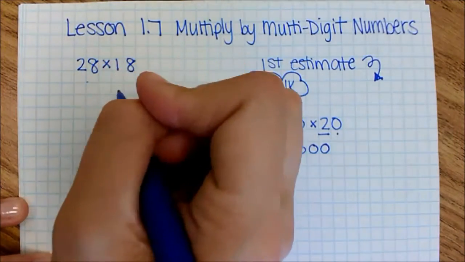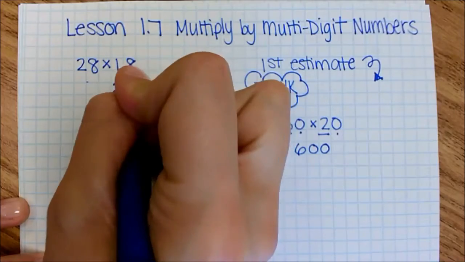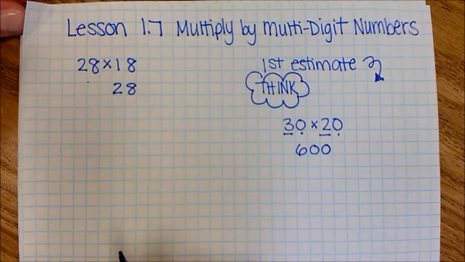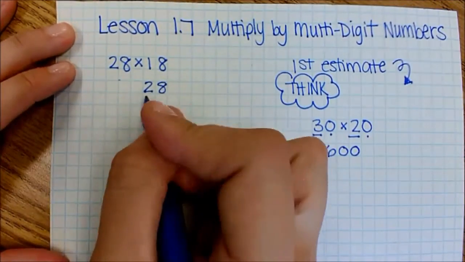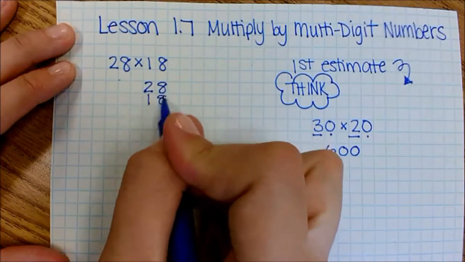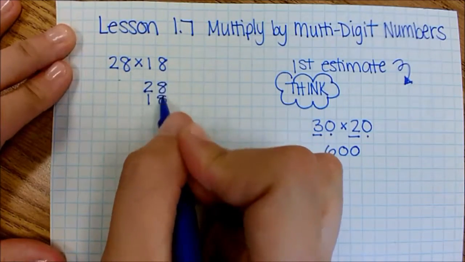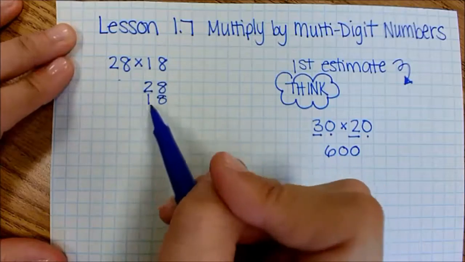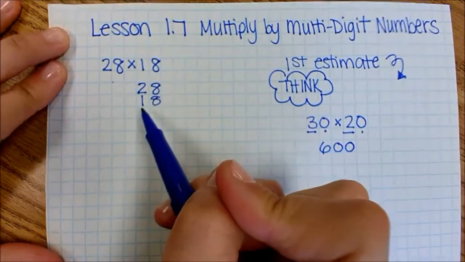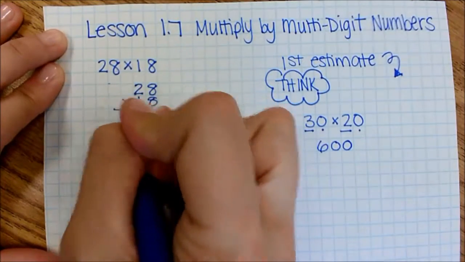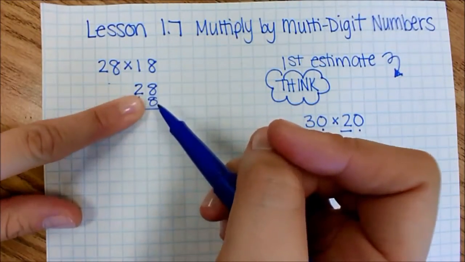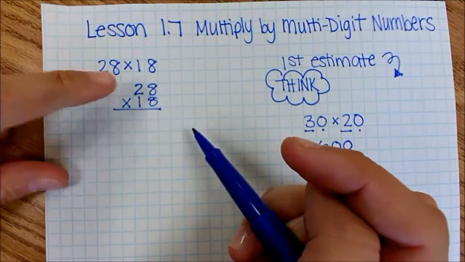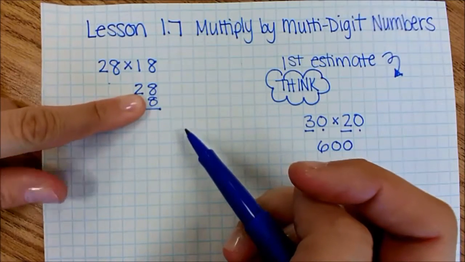So, like the lesson before, I give each number its own box to keep myself organized throughout this problem. So I have my 2 and my 8, and then I'm going to put my 1 and my 8. So my 8s are both in the 1's place value. I'm going to line them up. And my 2 and 1 are both in the 10's place value, so I am lining those up. I put my multiplication symbol in my line. Now, I'm going to totally ignore this 1. I'm going to cover it up, and I'm going to forget about it until I'm ready for it.